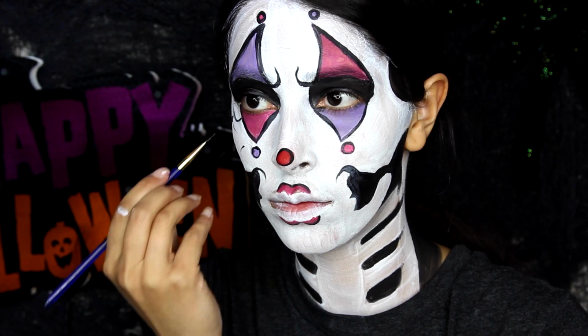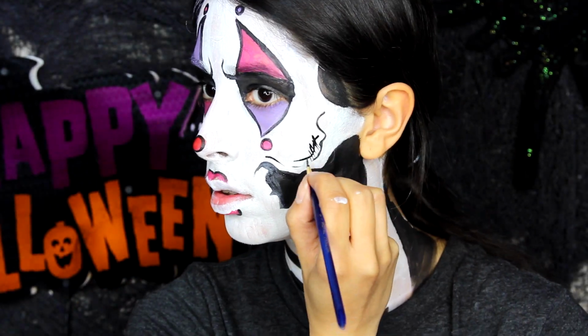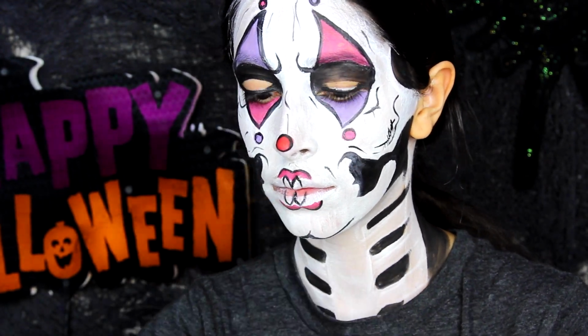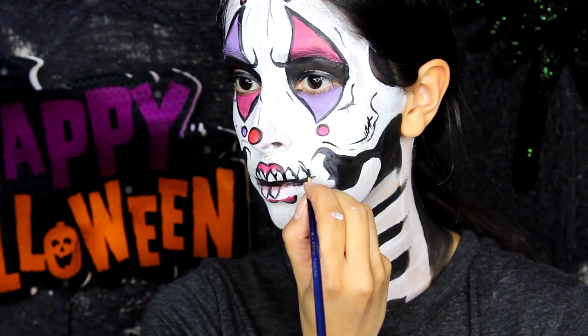Define the bones around the skull and paint on cracks. When you're painting the cracks, use a light hand. What that means is let the paintbrush barely touch your skin so it's a nice thin crack. Paint cracks all around the skull, and then you can move on to painting the teeth.